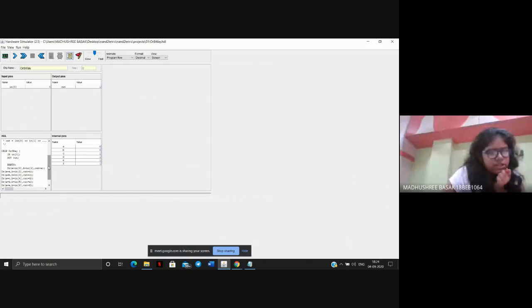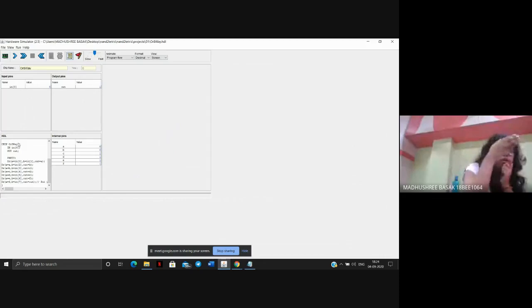So here basically they have given only one input, which is of 8 bits. We take each bit and check: do an OR of the 0th bit and the first bit.